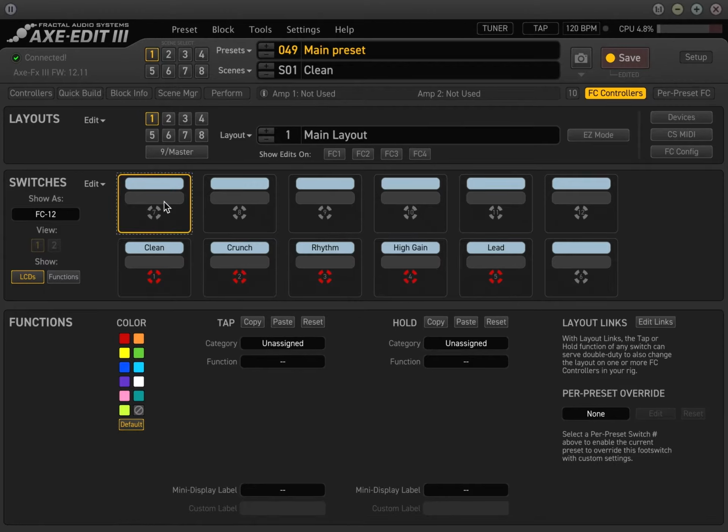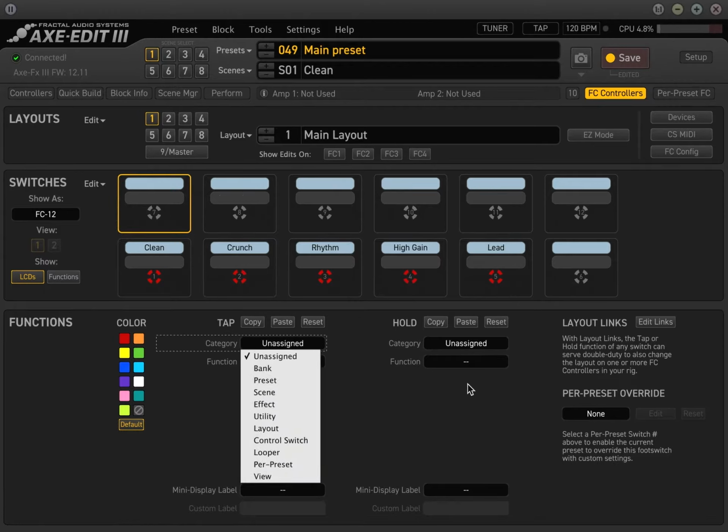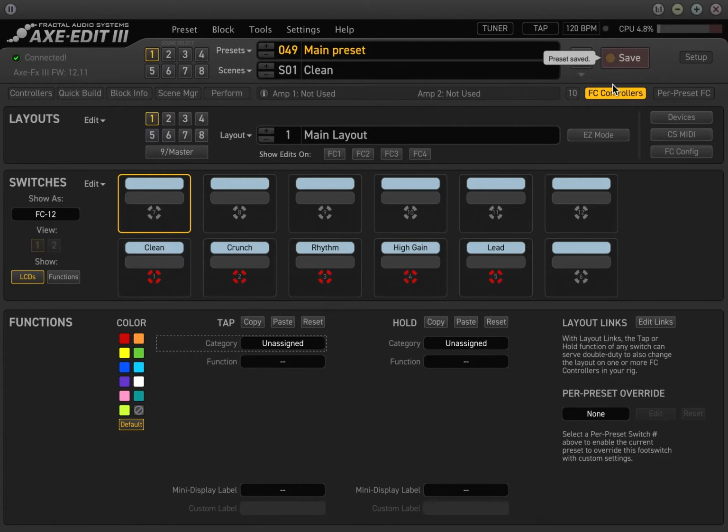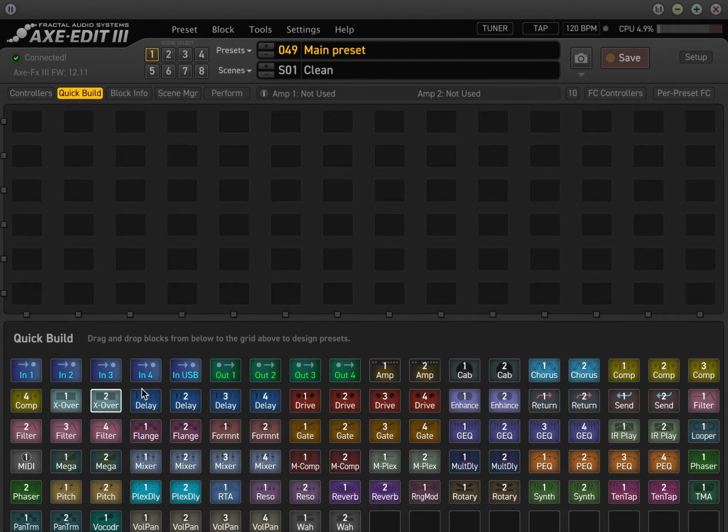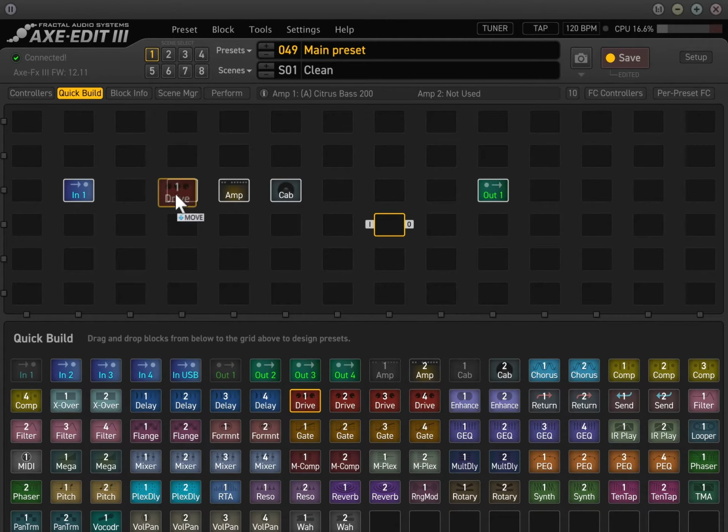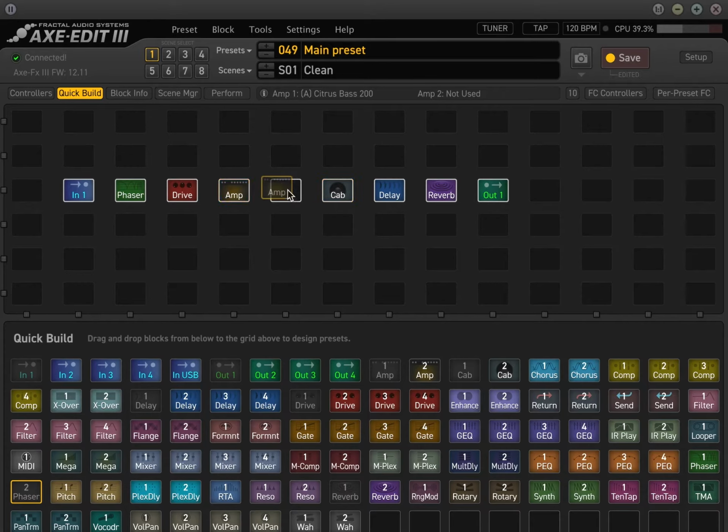And then let's do this row, we're going to do effects. So let's say in this preset, I'm just going to do a quick build. I'm not going to do any playing, but let's just say we have a preset and we have, let's say, an overdrive in the front, and let's say reverb, delay, a phaser, and let me put one more effect, compressor.